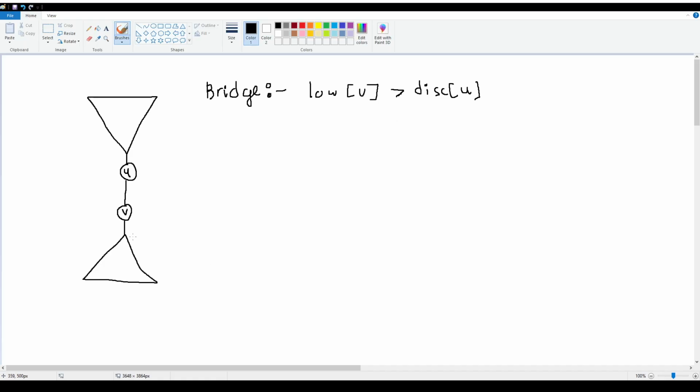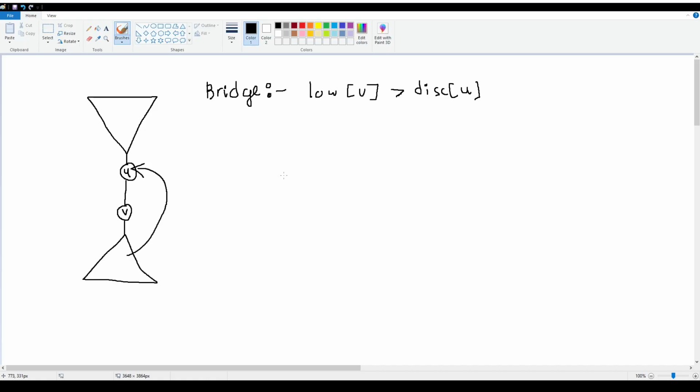So that is basically because low of v is the lowest ancestor of u that can be reached by the subtree of v. So any ancestor that can be reached in this is what low v basically is. But if it is greater than or equal to u, then it will also be checking if that subtree is able to reach this u or not.